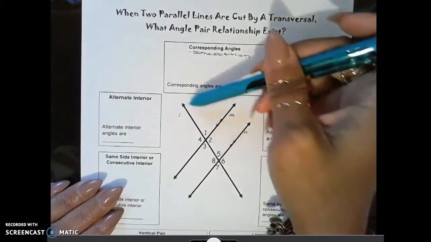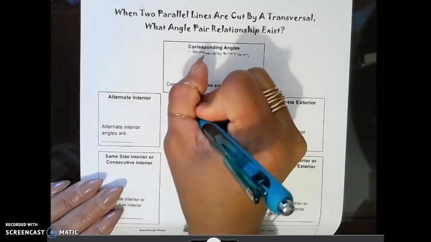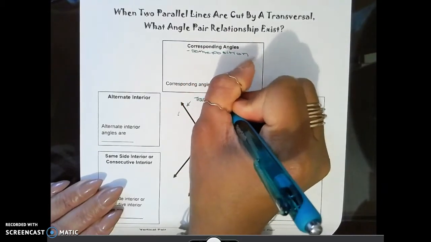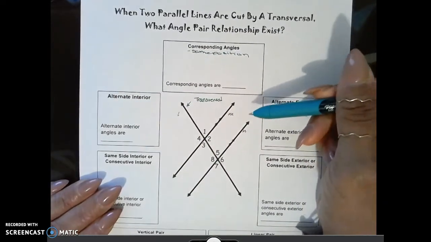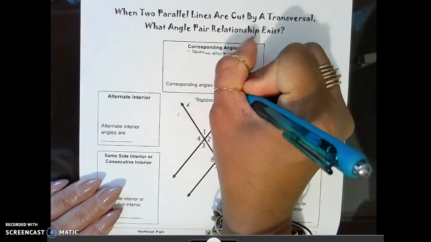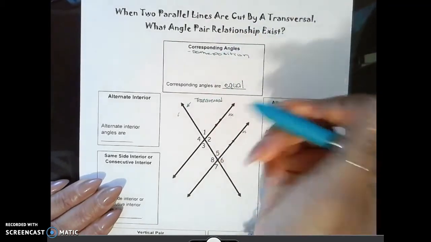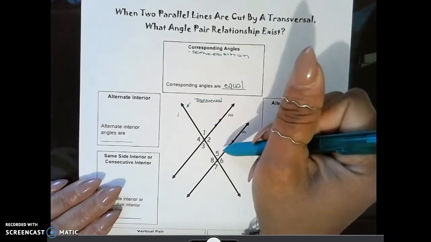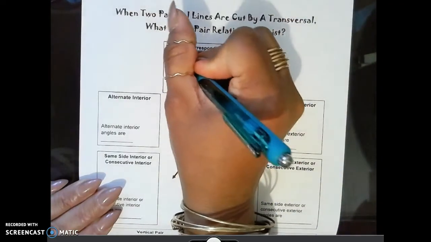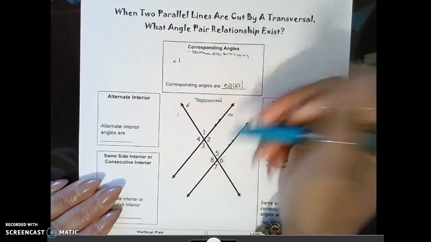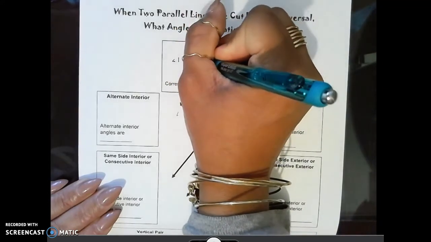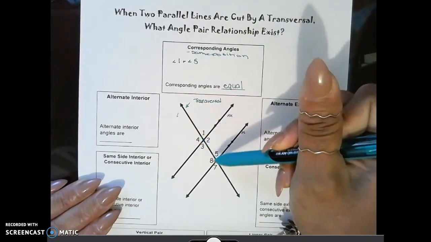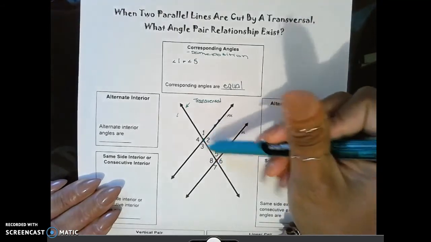So let's see if we can look at this graph and find all the corresponding angles. So this line here would represent our transversal. So first I want to kind of draw an angle to that. Okay. And so our corresponding angles are also equal. So if this corresponding angle on angle 1 is 70 degrees, the corresponding angle is also 70 degrees. So we have angle 1, and the corresponding angle to angle 1 is angle 5. And this little sign here I'm writing is a symbol for angle. Okay, then I have angle 4 and angle 8. Those two are also corresponding.